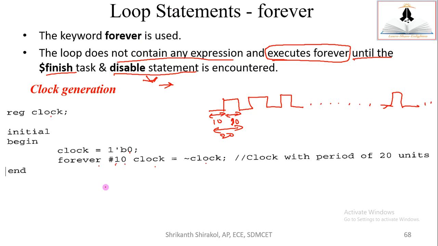The conclusion is, you have four loop statements: while, for, repeat, forever. Forever has fewer features because it will execute forever. Compared to this, the repeat statement has one additional feature. For example, using repeat, can you act as a forever? Definitely, you give a very large number. You give 1 lakh. 1 lakh times the repeat statement should execute. So repeat can do what forever can do.